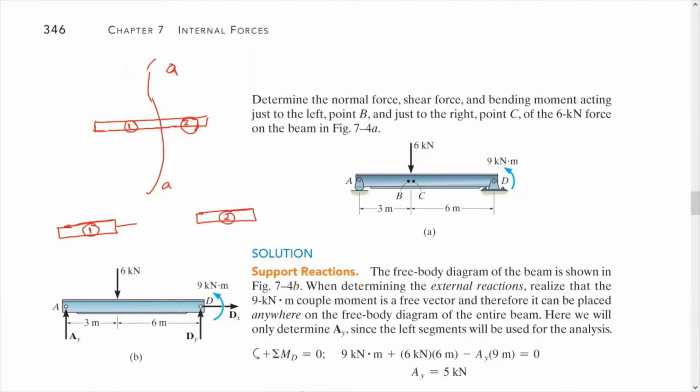Let's start with the normal force. The normal force here is going to be positive إذا كانت tension أو tensile force. Shear حكينا it's going to be positive if it's going to rotate the piece of the structural member clockwise. يعني الشير لازم يكون positive إذا shear force راح تعمل rotation for the structural member piece clockwise. يعني إذا تخلي هاي القطعة تلف باتجاه عقارب الساعة. Bending moment is going to be positive if it's going to bend this piece and make it concave up, يعني bending upward.